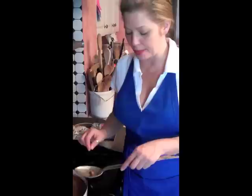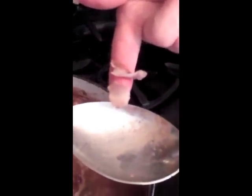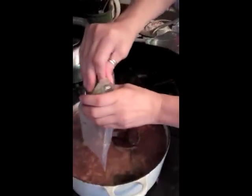Okay, it's been about 1.5 hours and I'm ready to check my beans. I pulled one out of the pot. And I'm just going to, perfect. So the bean holds its integrity, its shape, but when you smash it, it's completely creamy inside. That's perfect. We're going to start to build the flavors of our beans. Of course, out of my refrigerator, I pull out my trusty sofrito, and that's going in.